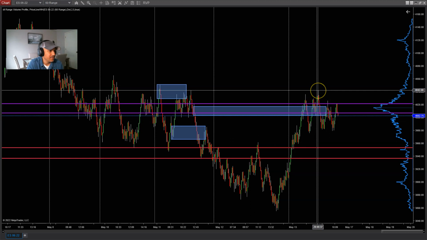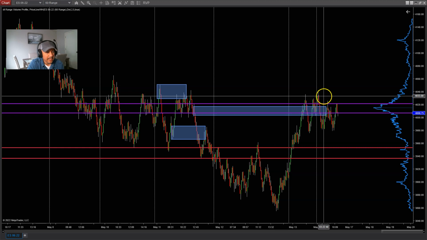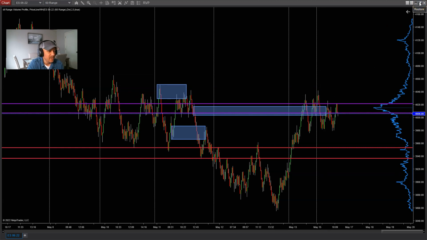So overnight we ran up here to 40.42, bounce. Keep in mind 40s and 70s, or 40 areas, are always a hidden pivot area. A lot of traders don't know about that, but keep that in the back of your mind. 40 and 70 areas. We have this high volume area right here.